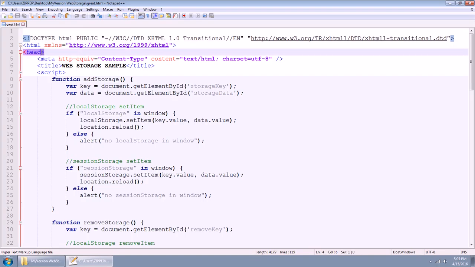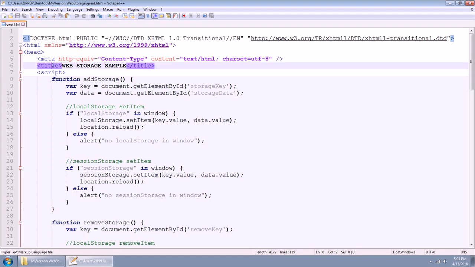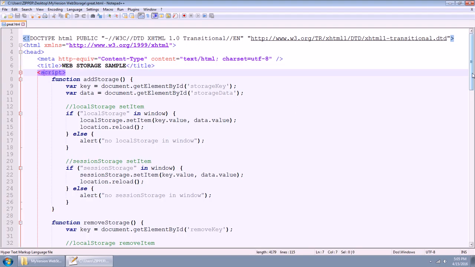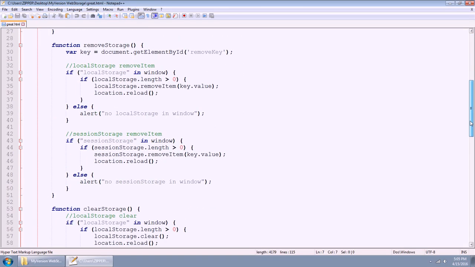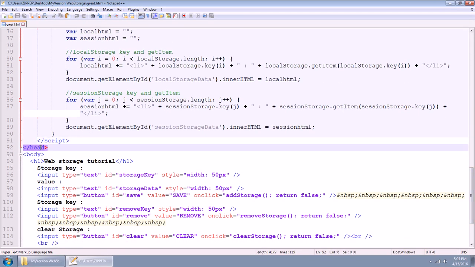Then we've got a heading tag. Then we've got a meta HTTP-equiv, the title that says web storage sample, and then the script goes from there all the way down to there, and that's everything that goes in the head.